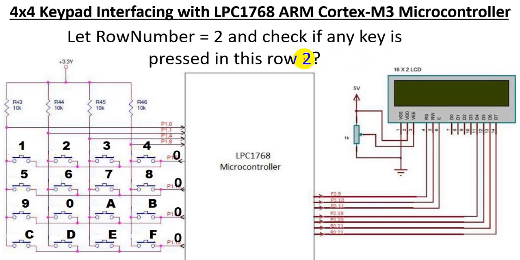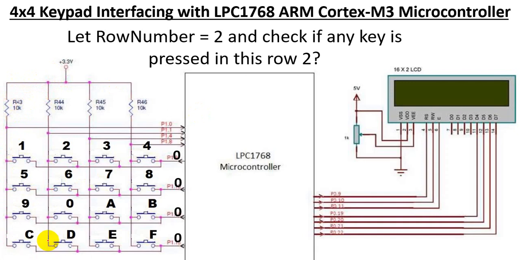and check if any key has been pressed now. So the first key is 9. Okay, I have not pressed this key. So in that case, see, where is it connected? See, this is connected to P1.0. Because this is open circuit, this is open circuit because you have not pressed any key. So what will happen? So this end will be connected to a high, which indicates this key has not been pressed.